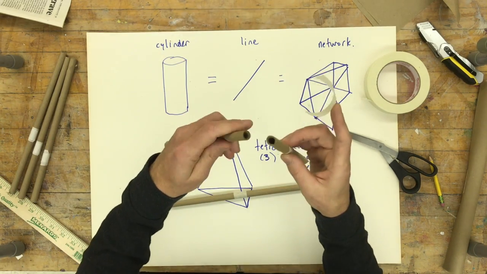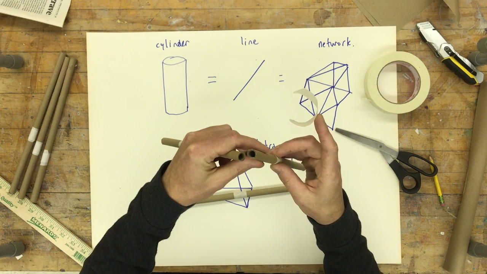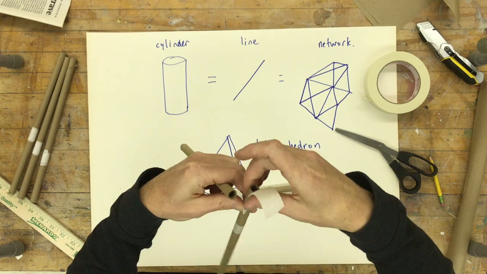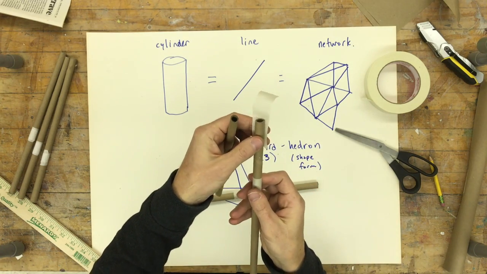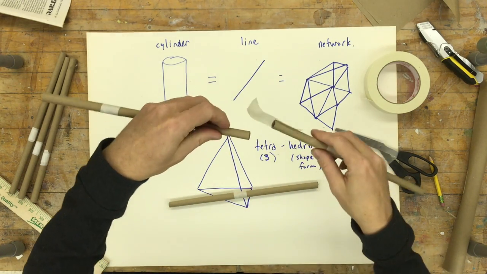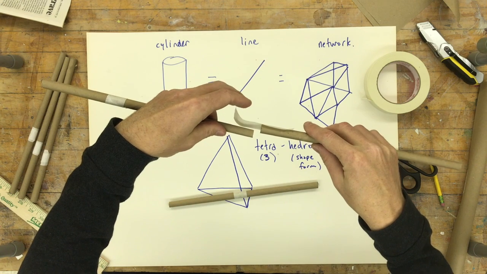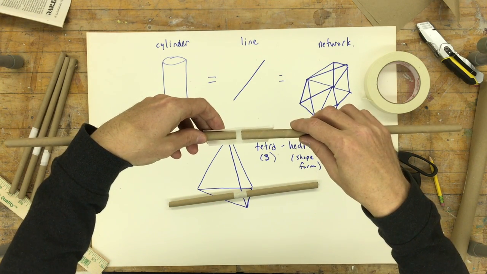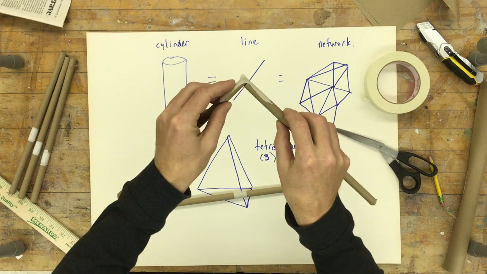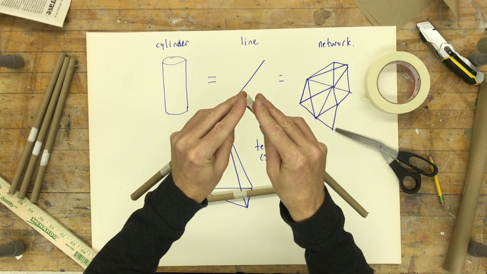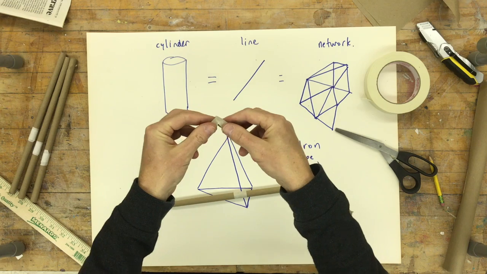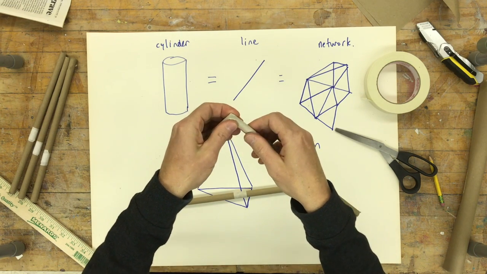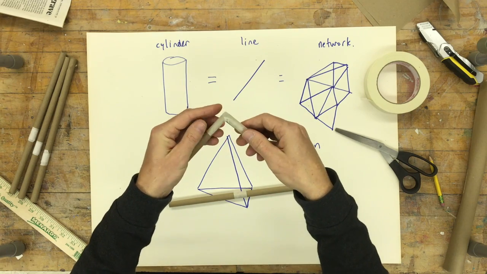So if I take these two elements, I'm going to go ahead and run the tape just like that over one side, hanging off the end. And I'm going to leave a little bit of space here. I think you can see that there. A little bit of space, and those can then hinge and move together. Pull that tape down a little bit. In the corners, the tape will always fold just a little bit.